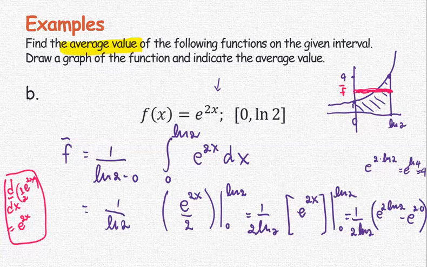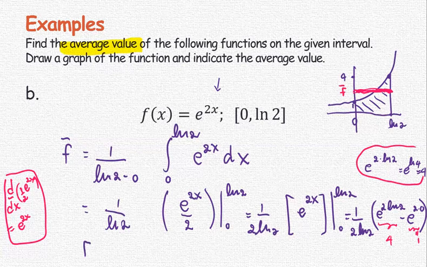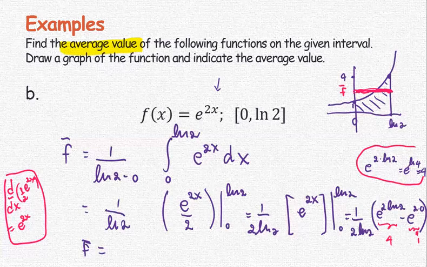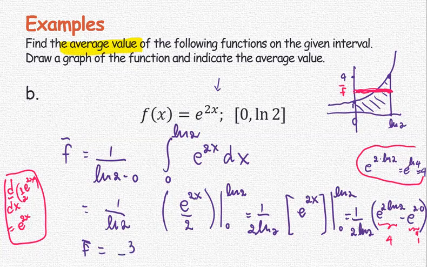And this is the point that I mentioned earlier. When you replace x with 0, it doesn't mean that quantity will go to 0. In this case, e to the power 0 is 1. And the second part here, the first part from using the upper limit as we calculated earlier, that is the value 4. Okay, so 4 minus 1, we get the average function value f bar equals 4 minus 1, which is 3. So we have the number 3 divided by 2 times natural log 2. Okay, that's the exact value.